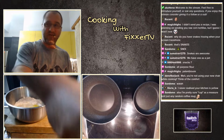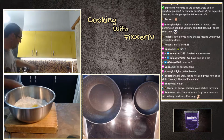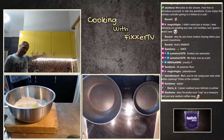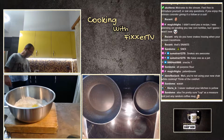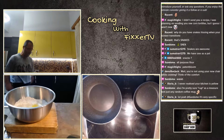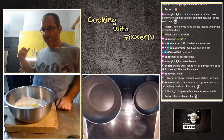You've never realized my kitchen is yellow. It's yellow and black. This top is like Tweety, you know Tweety? Sylvester and Tweety? Tweety yellow. It's laminated, so it's all smooth and shiny. Then we have a rust-based bench, and the bottom is black. And my tiles, I don't know if you can see the tiles.